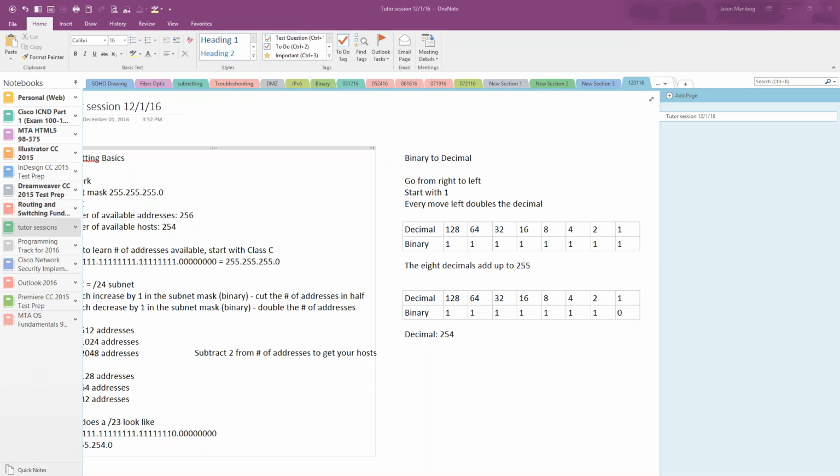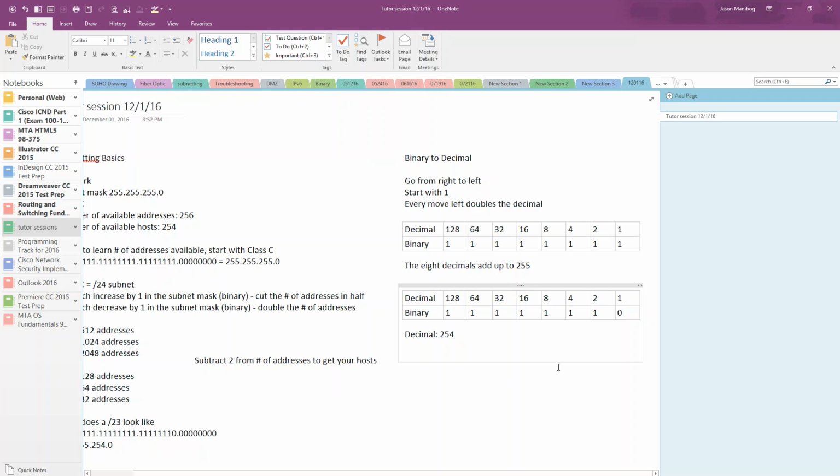Same thing on the other end: if the first number is a 0, then you know your decimal is going to be under 128, because the remaining 7 numbers add up to 127. So what's the tip?